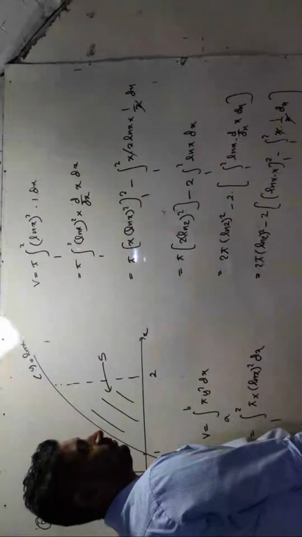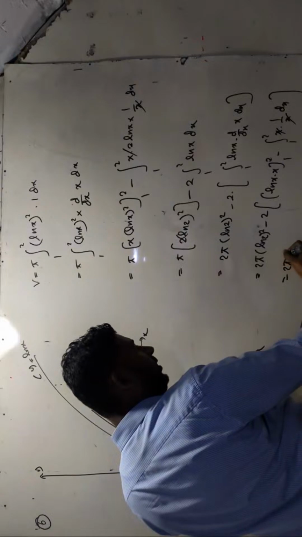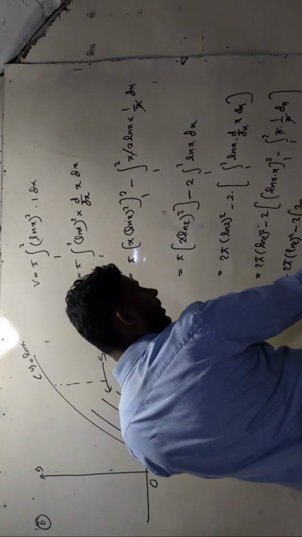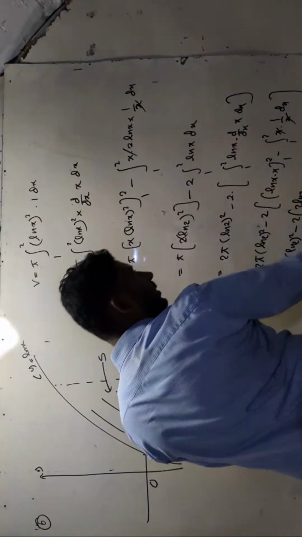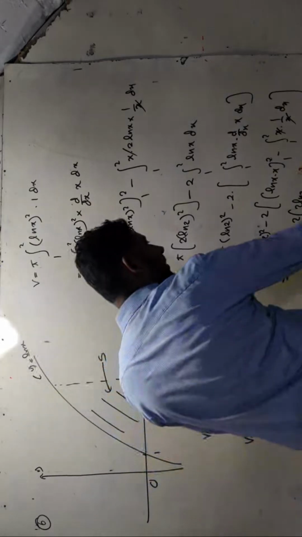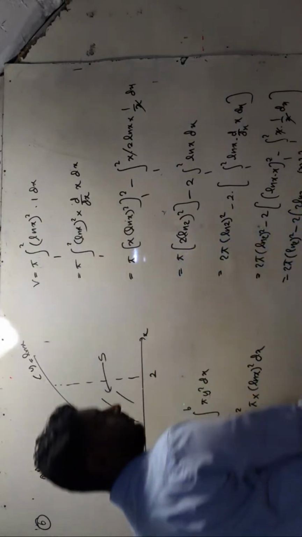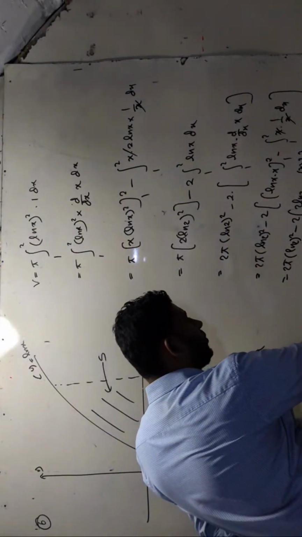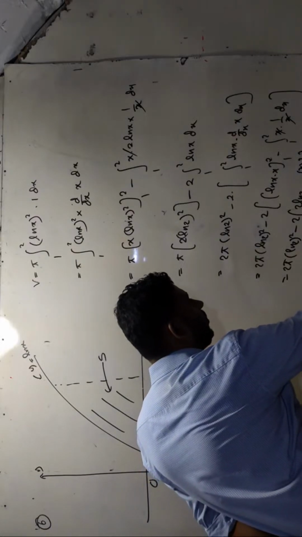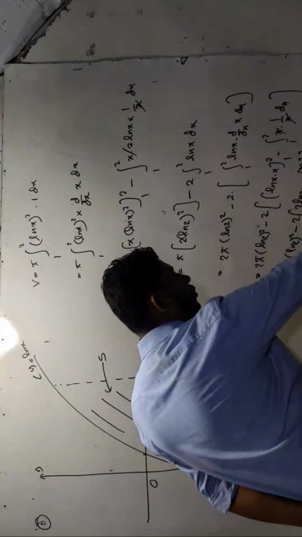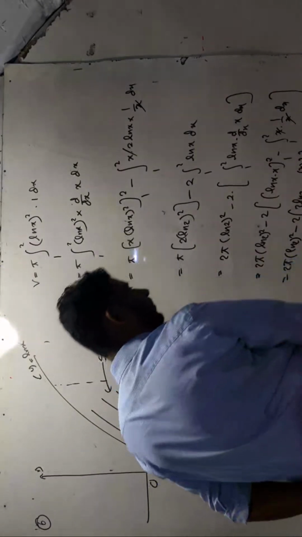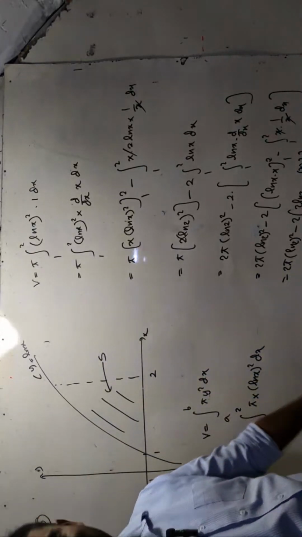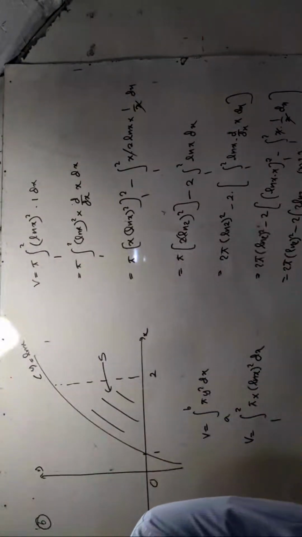Limit is 1 to 2, minus the integral from 1 to 2 of x into 1 over x dx. Right. Okay, now the final answer. 2 pi ln 2 whole squared minus 2 into, when you apply 2 into ln 2, 1, 0, that is minus. When you integrate 1, it will be x. Limit is 1 to 2. Between 2 minus 1, that will be 1. Right. So 2 pi ln 2 whole squared minus 4 pi ln 2 plus 2 pi. That will be positive 2 pi. So this will be the answer. I'm not going to simplify it. So just like that, we can leave the answer. It's a very ugly answer.